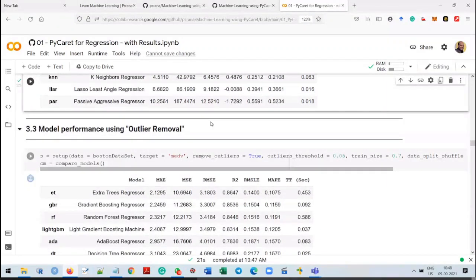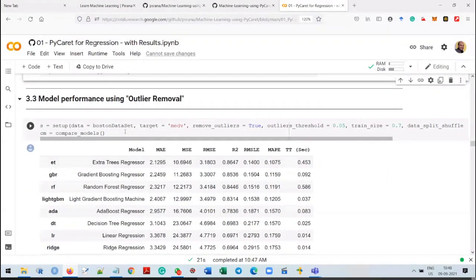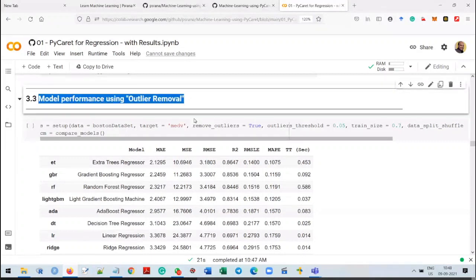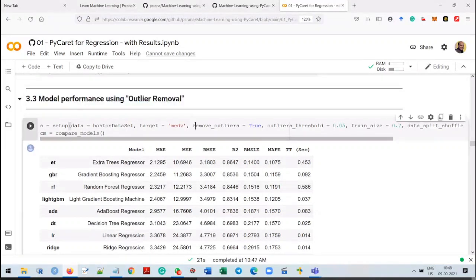Next, outlier removal. Class, outlier means the extreme value on either side. Most of you know what an outlier is, but let me explain with a very small and simple example. Let's suppose there is a class of 50 students, and we take the salary of a teacher and the pocket money of a student. Obviously the teacher becomes an outlier. Basically our data should be present in a uniform distribution, and values on the left-hand side or right-hand side can be considered outliers, and we can remove them.